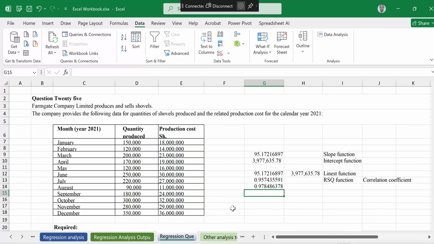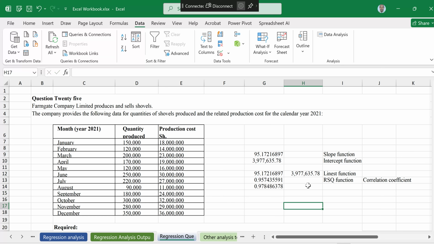So the answers are different. And I believe this is the square, 0.97 raised to power 2, 0.957. So which one is the best one? I think we have done something wrongly and we need to change that.